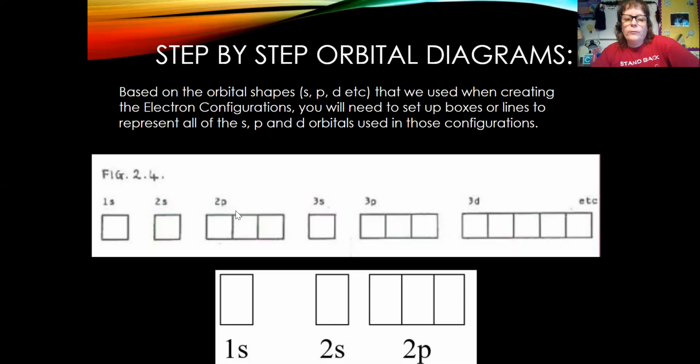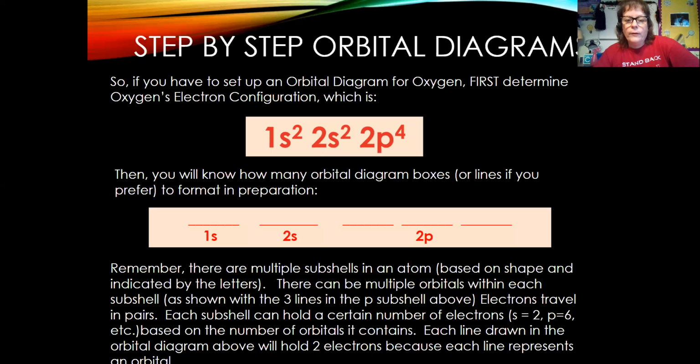Then when you get to the p orbitals, remember we said that the p orbitals will hold up to 6 electrons. Well, remember, you can fit 2 into each box, so that's 2, 4, 6. So for any of the p orbitals, you're going to have the 3 lines or the 3 boxes, okay? You may not use them all, but you're going to have them. Any of the s orbitals is just going to be 1 box, because we said the s orbitals only hold 2 electrons. And then if you get to the d, with an element that far into the periodic table, you're going to need 5 boxes. 1, 2, 3, 4, 5, or 5 blanks, because we said the d orbitals can hold up to 10 electrons, and remember, you can fit 2 electrons in each orbital, so 5 boxes times 2 is 10. And you may not have to carry it out that far. It just depends on how far you are on the periodic table. So you'll set up your boxes.